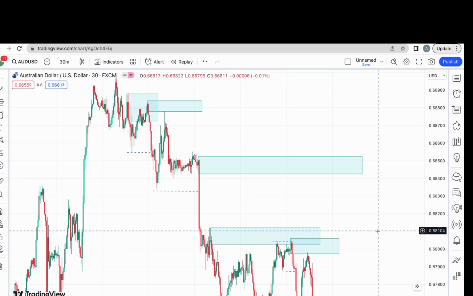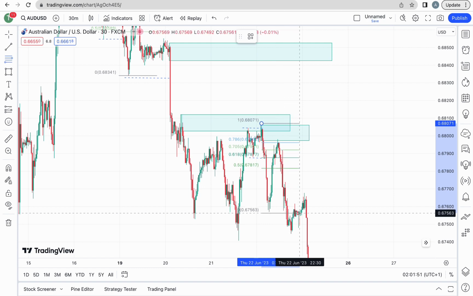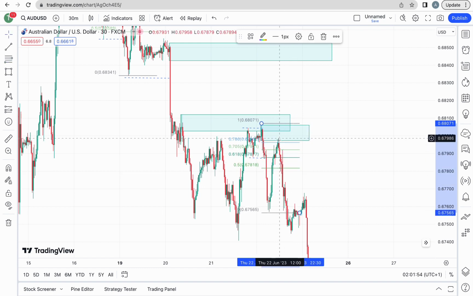Yeah, it broke structure. All right, then the fourth concept you must know is that you can then use your Fibonacci tool, your Fibonacci levels, basically your 78.6 and your 70.5. These are key institutional Fibonacci zones to now take your entries. So for example, let me see how the Fibonacci just coincides perfectly. So you can see this 78.6 or 70.5. These are optimal trade entry levels. So once you put your Fibonacci in those zones, you can decide to take entries of those order blocks.